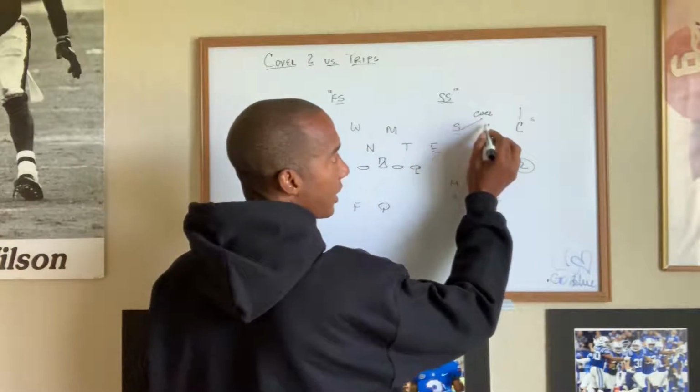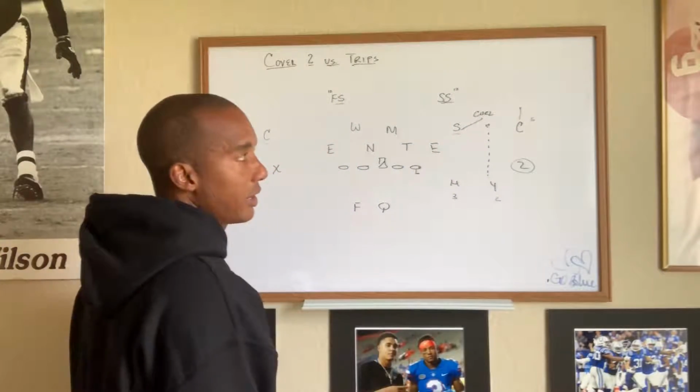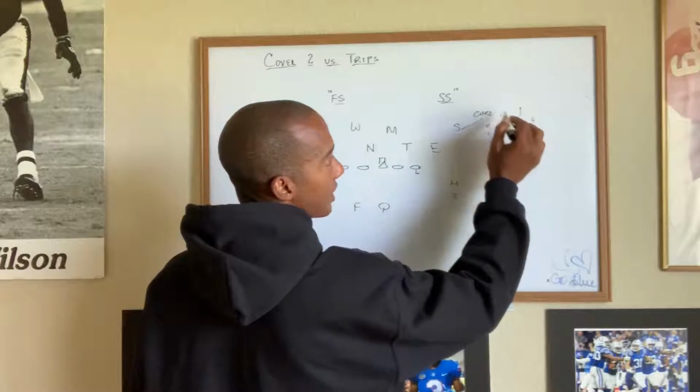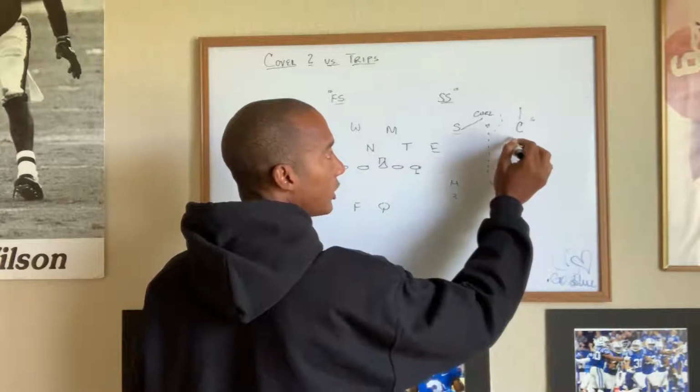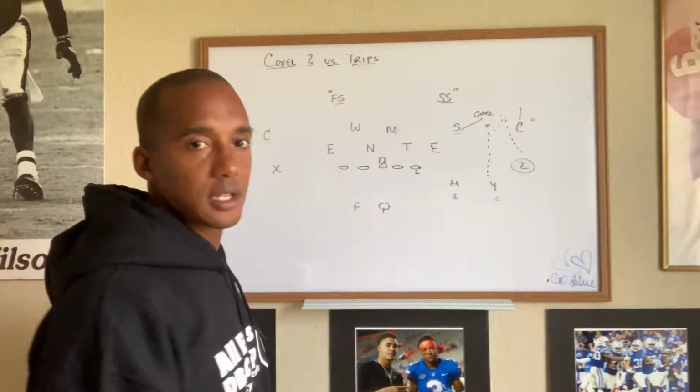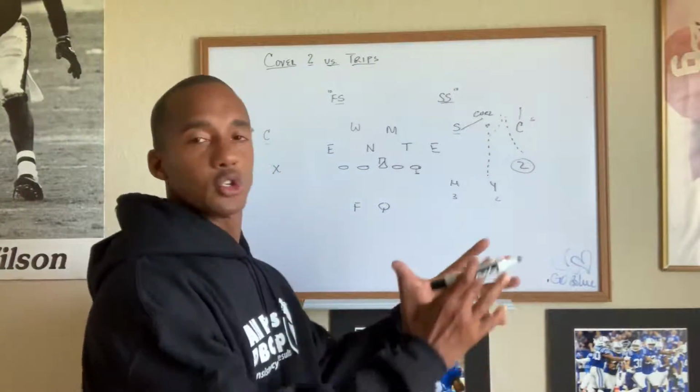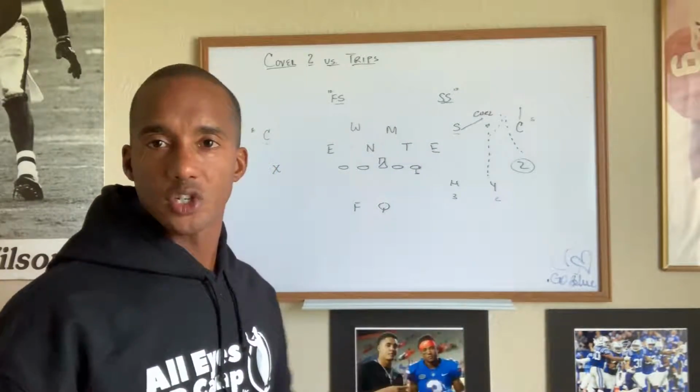So we're gonna get this Sam out here to try and get a reroute. He's trying to push this guy outside, trying to reroute him outside. This cornerback is hopefully trying to get this guy inside. We got two routes together, and that's the essence of cover 2, trying to jam those receivers into one small area and disturb the spacing.